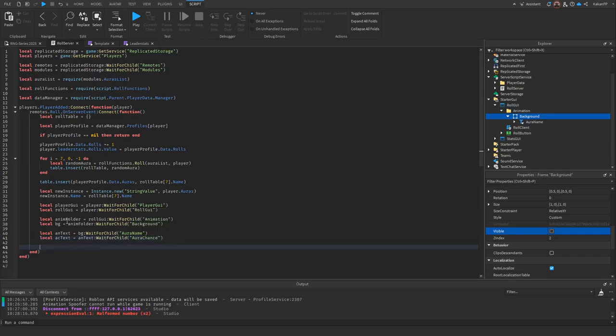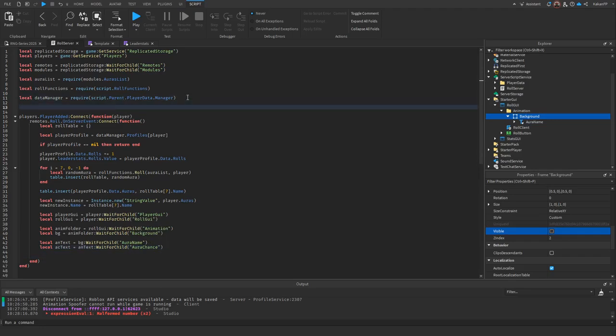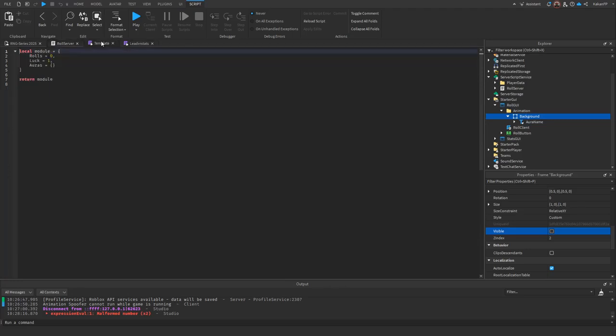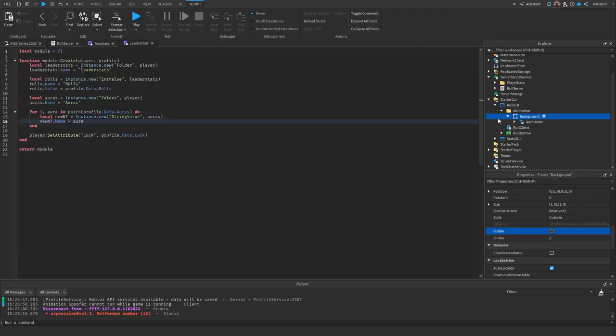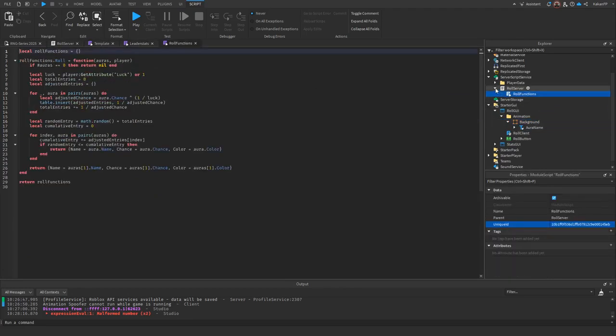So like this. Great. We can also make a function up here, or shall we use the roll functions? Yeah, why not? RollFunctions.Animate equals function, and there we go.